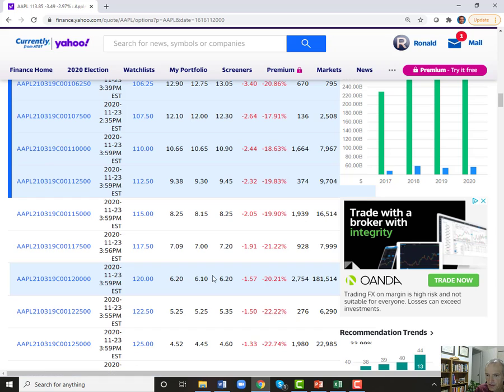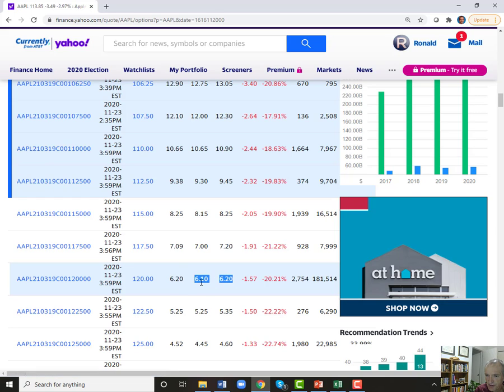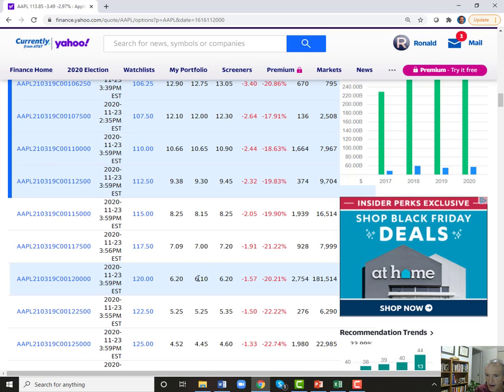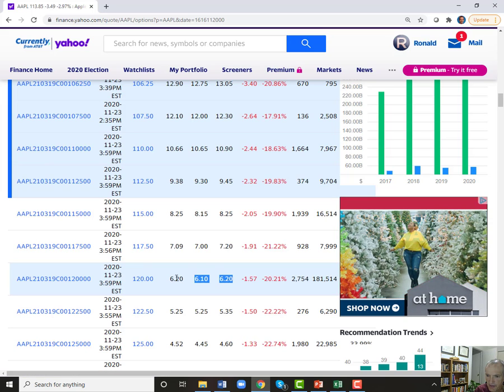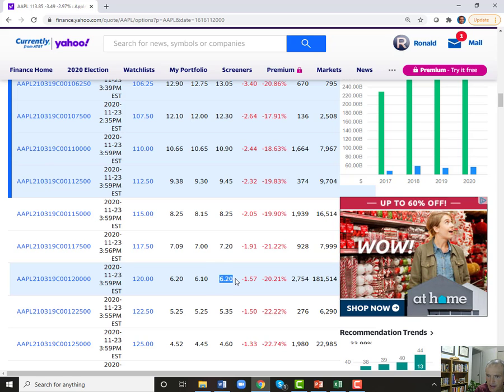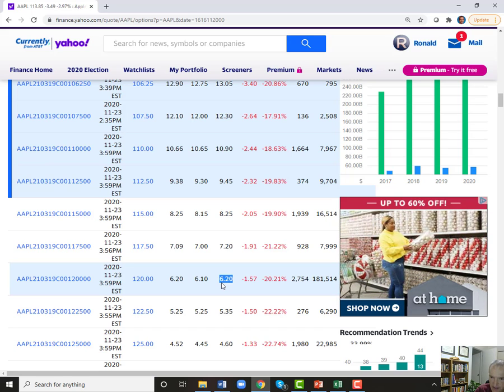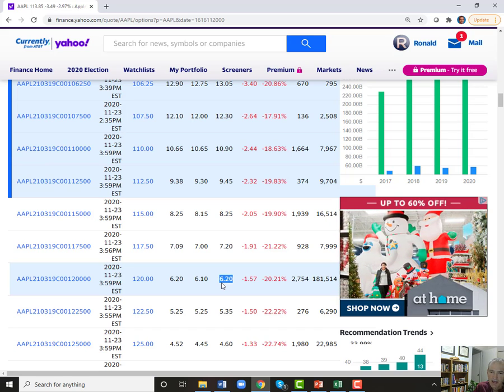You'll notice this is the last price, and then there are two options here: the bid and the ask. Remember, anytime on the exam I give you both the bid and the ask, it's really easy. Anytime you're buying something, you will always pay the higher number. So that's the 6.20 for this option. To buy this option, it's 6.20.